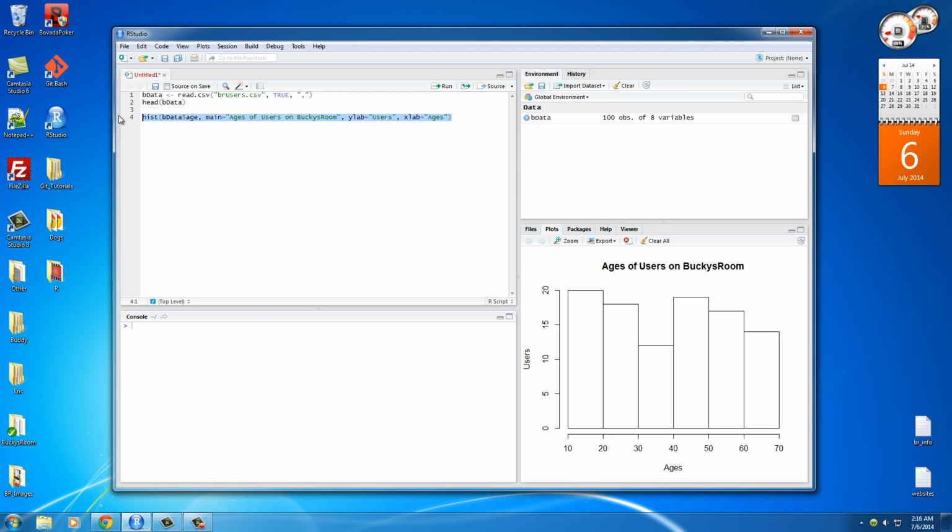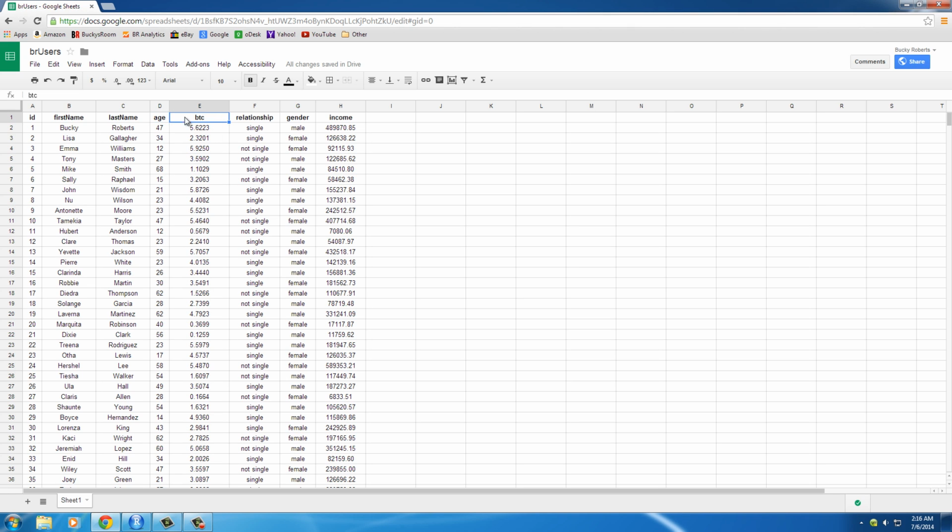So delete this. And if you guys don't know what a scatter plot is, a scatter plot is really good whenever you have two variables and you want to see if there's a correlation between the two. So what kind of things can we do? Let's say that we wanted to graph the correlation between age and income. So, we have a theory that the older you are, the more money you make.